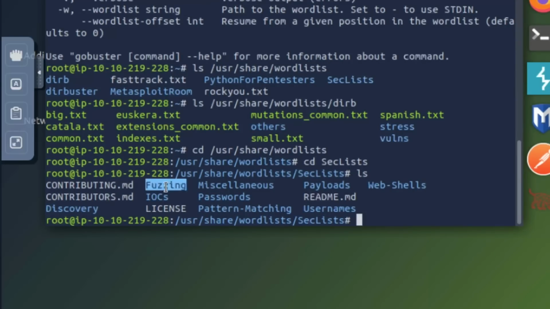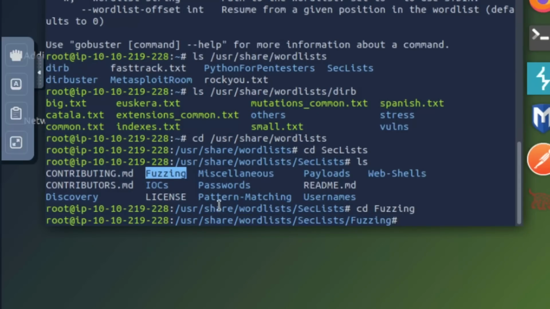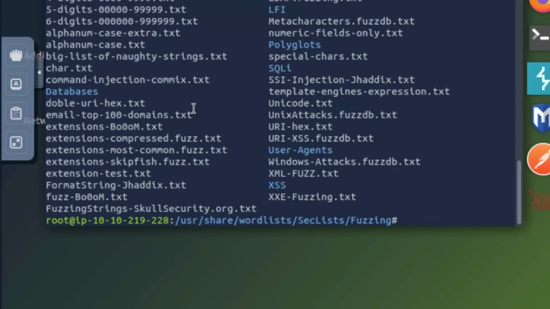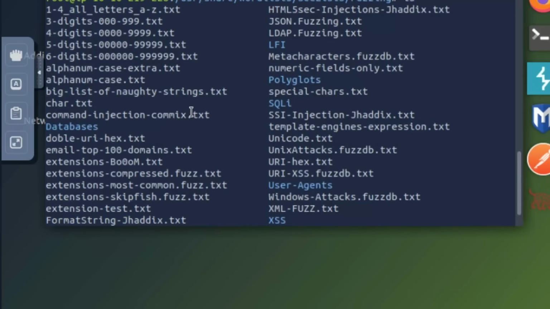We have the fuzzing directory. You remember you can actually run a fuzzing attack using GoBuster. So there's an actual directory that is filled with various fuzzing word lists. If I go in there, we can see the types of fuzzing word lists that are available. Again, the SecLists repository is massive.